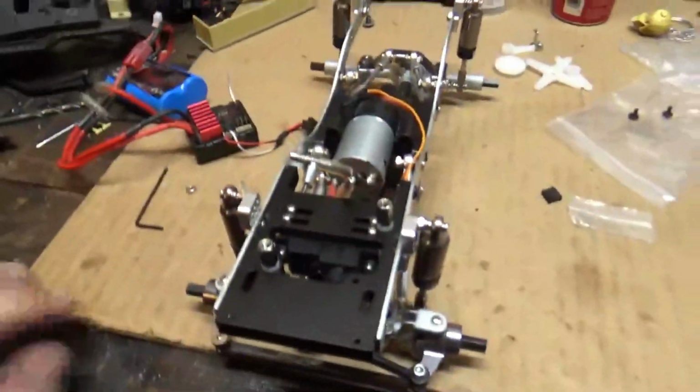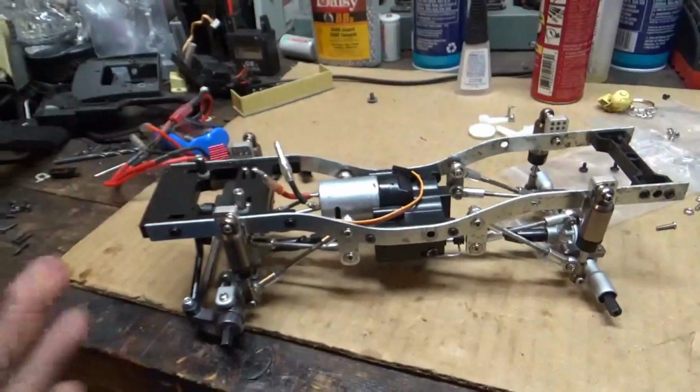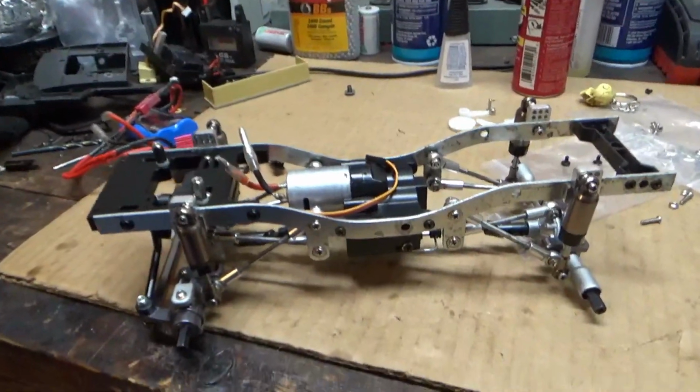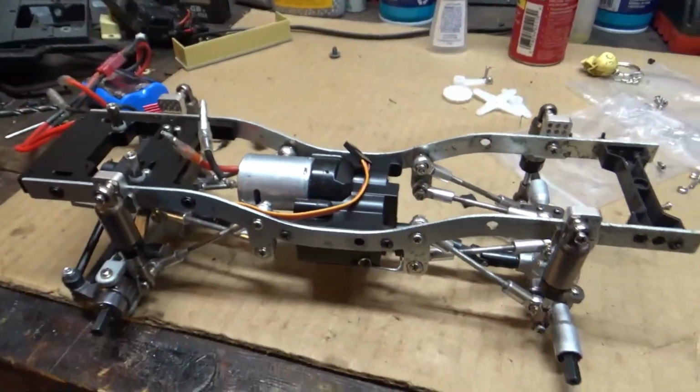Alright guys, I'm going to make this as short as possible because it's 4 in the morning and I just finished putting a bunch of upgrades on the C-14. So, this is what we have. It is almost completely full metal. I have the 2-speed transmission, which I just got in the other day.